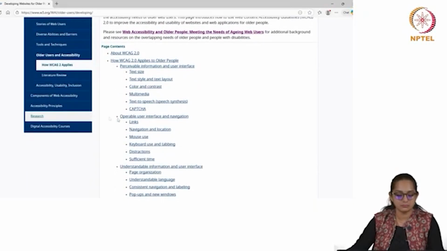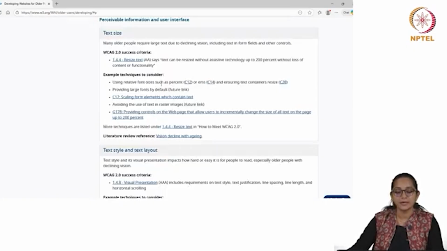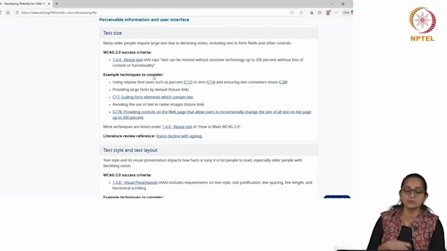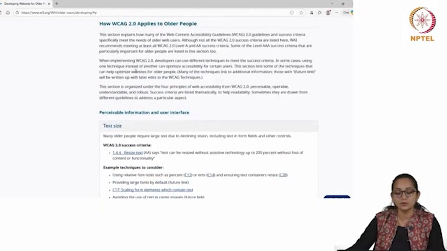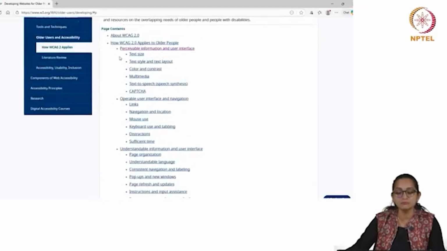Again it is divided into our same POUR setup, and if we go through there, they are written in a slightly different format as compared to WCAG, but they are referring to similar criteria. They are talking about some of the issues which are more commonly occurring for older users, like text sizes, text style and text layout, color and contrast, multimedia, text to speech, CAPTCHA.